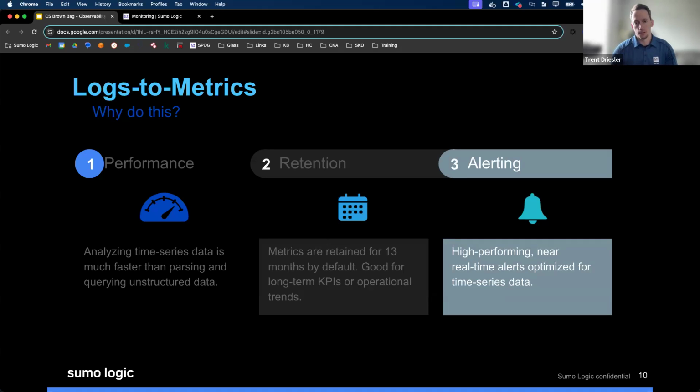It will also be fast to query over these long time ranges, while logs, depending on query and time range, could take some time. And the other benefit is alerting. The real-time metrics alerting engine provides additional flexibility, i.e., critical, warning, threshold, missing data, the typical alerting flexibilities that you have in setting up other alerts.